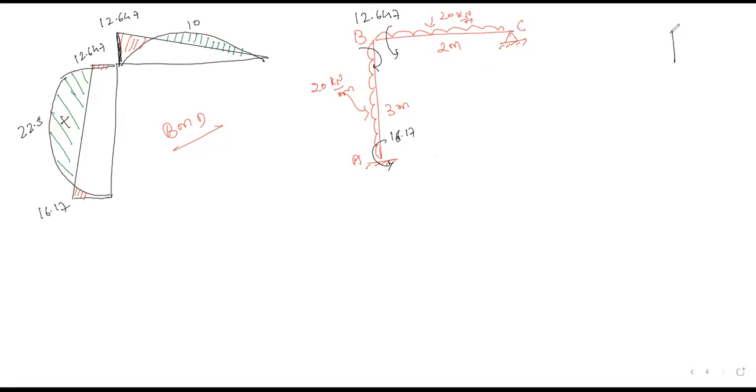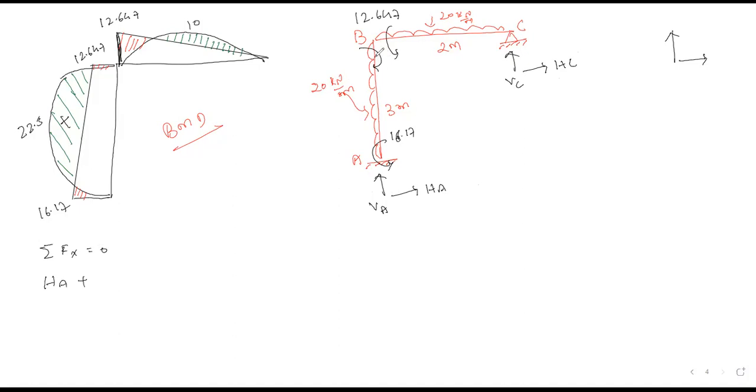Our predefined support reaction sign is this. Okay, keep it aside. VA, HA, and VC, SC. Same procedure just like a beam. Sigma Fx equal to 0. Algebraic summation of all force in x direction should be equal to 0. So HA is considered towards right, that's the reason positive HA.